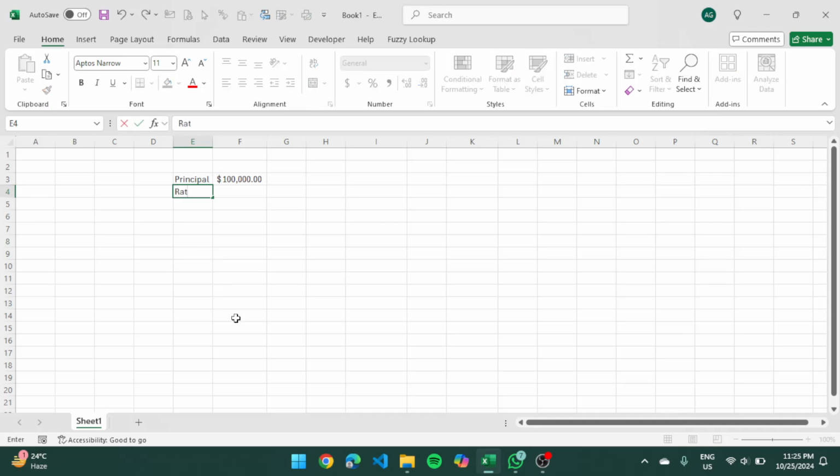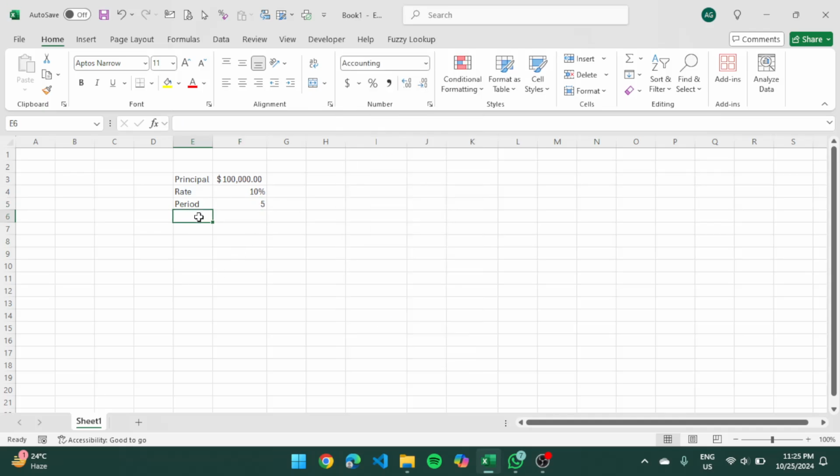Now this is going to be our rate. So the rate of interest is, let's say, for simplicity, 10%. Okay, so that is going to be 10%, and the third variable is going to be period. So let's take it as, let's say, 5 years. Okay, I'm just going to change that to normal.